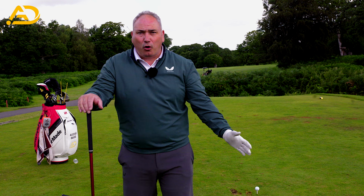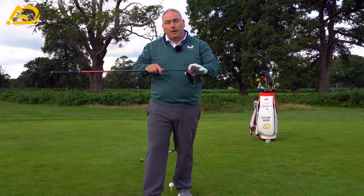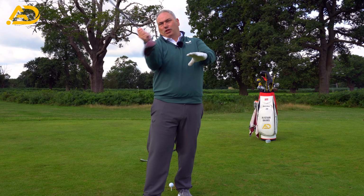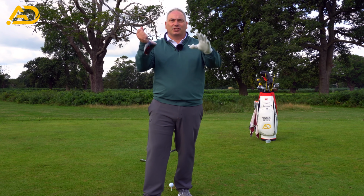Because of the width of the stance, the center of mass, as we push off the ground, our head moves back and up. The ideal conditions to hit a driver is 2 or 3 degrees on the way up. That gives us the best chance of hitting the middle of the face, but also maximizing our distance. Now we need to do that without increasing loads of loft, so we get that spin loft into a reasonable number. That gives us the most efficient distance.